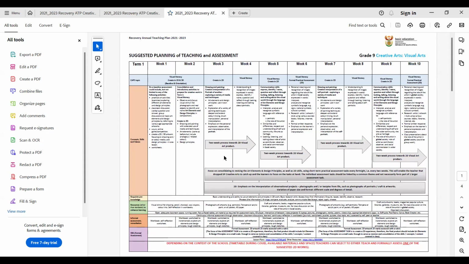Now for grade 9 mixed media, so this is very open. It's wonderful because then you can literally paint, you can paste, you can draw. It's a combination also of collage. It can also be an installation art. And then they are focusing on the visual literacy, which is the research and presentation.